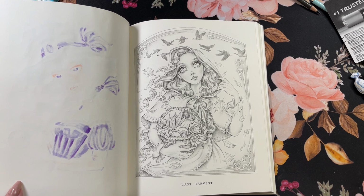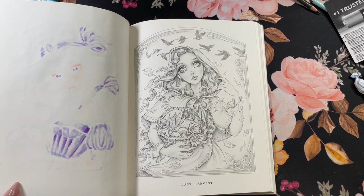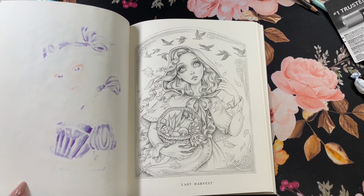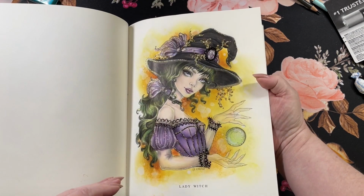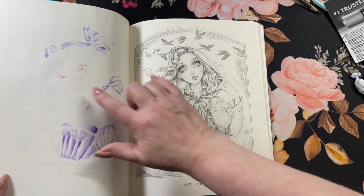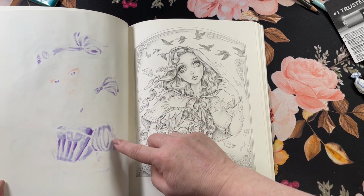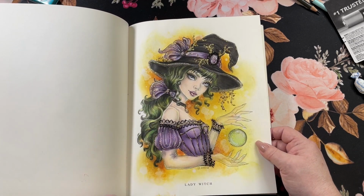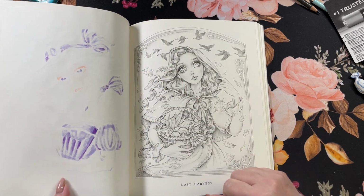Let me see if I can look that up for you real quick. What markers I used. We gotta turn that off. Copics. Okay, the Copic markers are for her face, I believe. They didn't come through too much, but the Artex is what I used on the purple Artex markers, and then put pencil over it, and they bled through more than the other ones did.